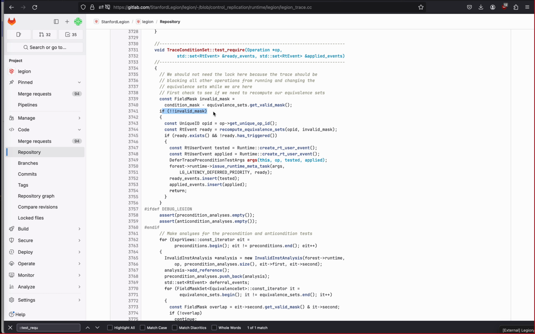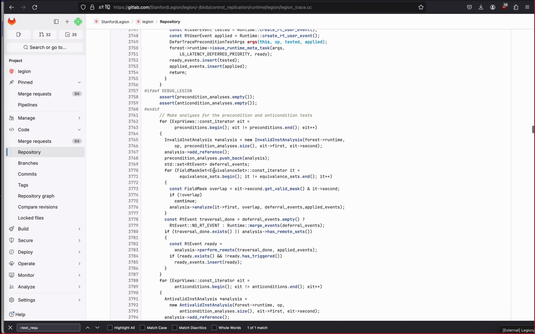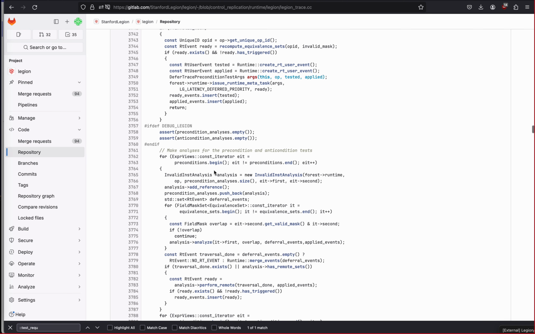Effectively, they've been refined or changed in some way since the last time we either captured this trace condition set, or since we've last replayed the trace or something like that. And so we need to go update our set of equivalent sets. We call this recompute equivalent sets method to go get it. Of course, if nothing changed, right, we get to skip this block. None of the equivalent sets actually changed, and we can just go on to our next step. But effectively, that's what's happening in this little block of code here: if their equivalent sets got refined since we did the capture, or the last replay, we'll actually go recompute and update our set of equivalent sets, right?